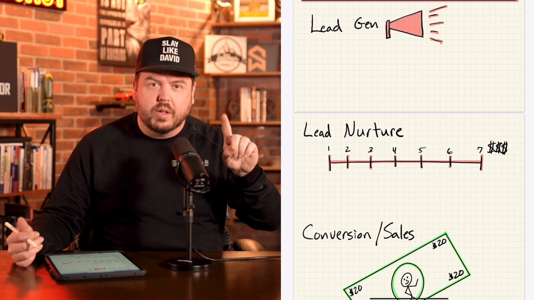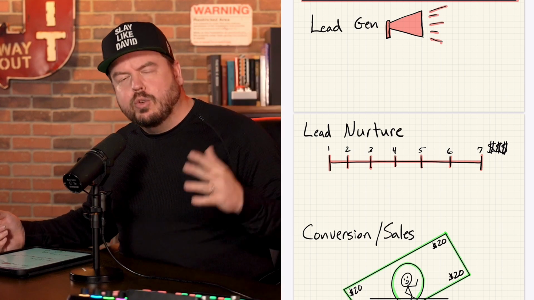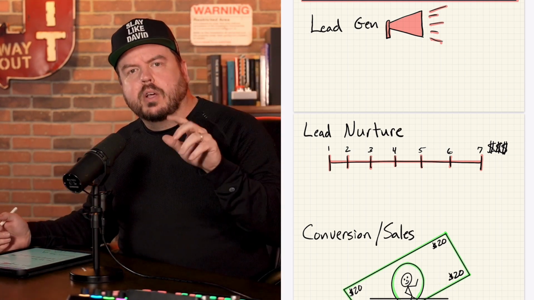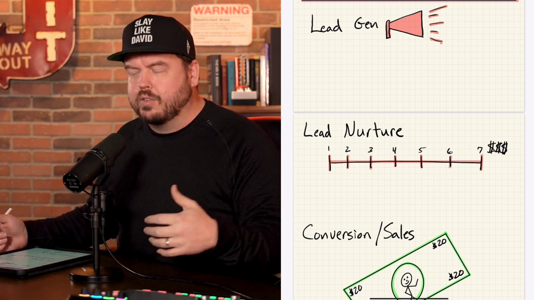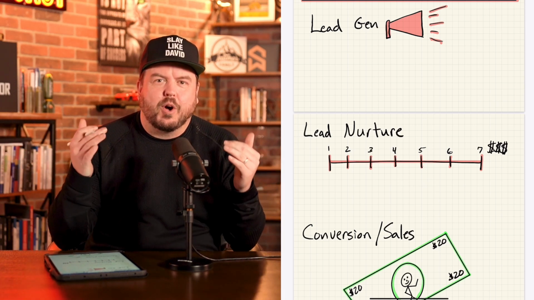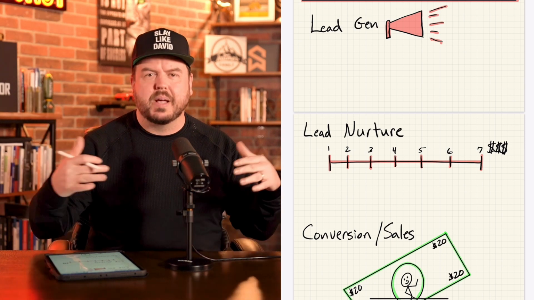And the first one is noise. So lead generation really is noise. How do you get people to raise their hand and be like, hey, you seem like a cool guy. I'm a cool guy. I need your stuff. You have the stuff that I need. I'm going to click on your website. I'm going to fill out a contact request. I'm going to ask for an estimate. That's your lead generation. And because really good people are the quietest, what ends up happening is the best marketed companies win, not the best companies.